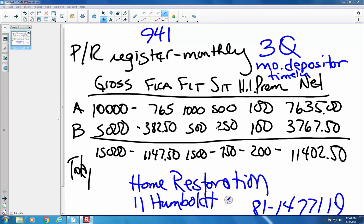Tell me how many times, if this is semi-monthly, how many times would I be running payroll in a quarter? No. If I said it was weekly, how many times would you be running payroll in a quarter? Weekly. In a quarter. 12 or 13. If it was bi-weekly, it would be either 6 or 7. I'm not going to do weekly or bi-weekly. And on the test, I didn't make you multiply by anything. I gave you the quarterly numbers.